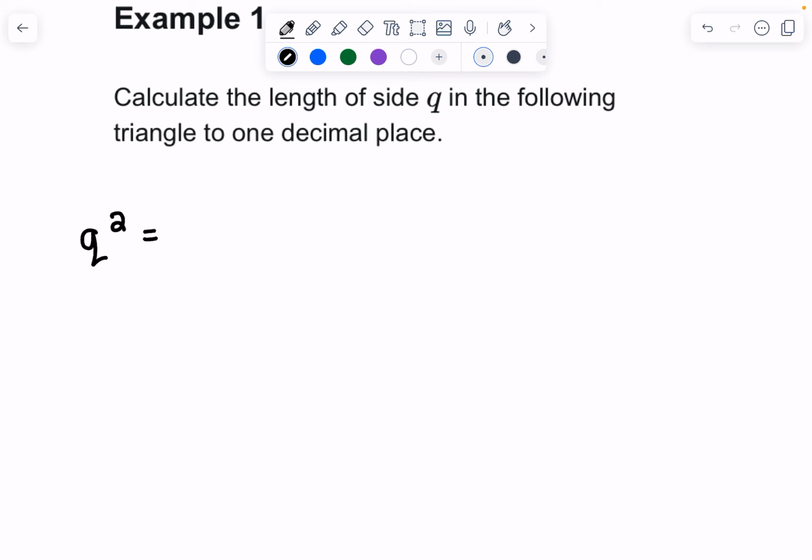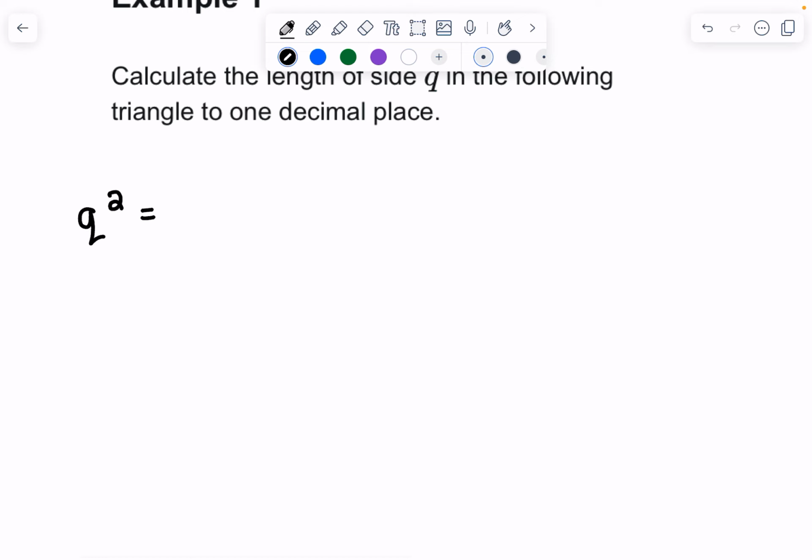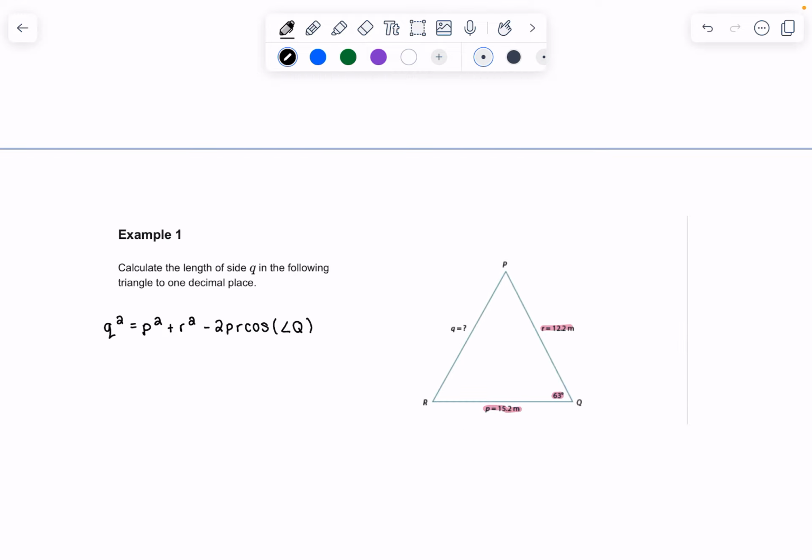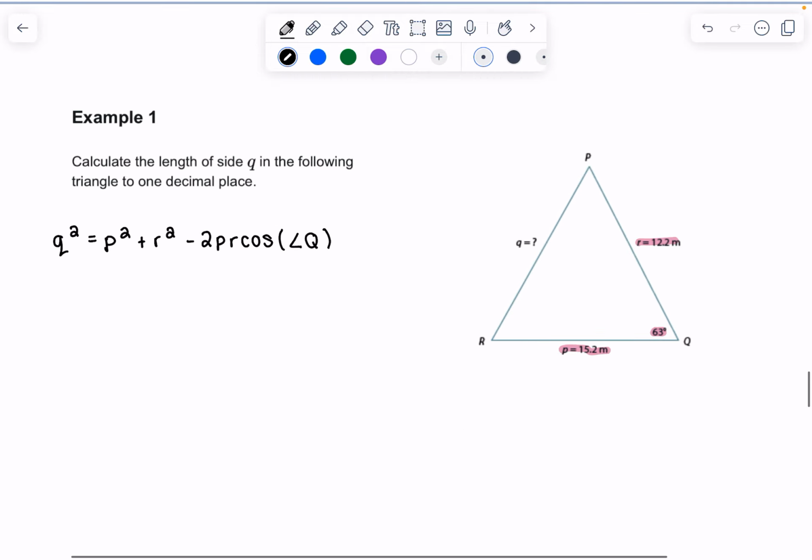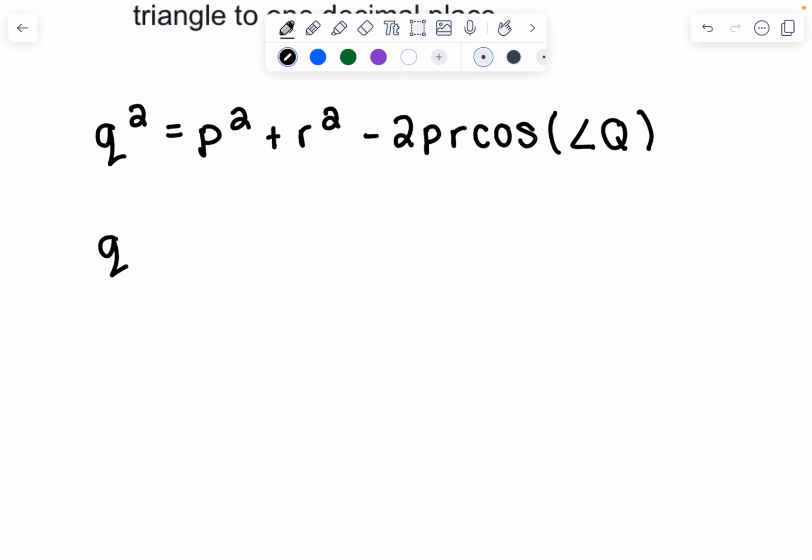You're going to take the other two side lengths. Again, how you label it is up to you. So you're going to take p squared plus r squared. And then this part's going to be a little bit wild, minus 2 times your other two side lengths besides q, and then you take the cosine of the angle across from it. So for this case, you must have the angle and the two side lengths surrounding it in order to find the third unknown side length. Besides that, it's more or less just plugging in. It's just very tough to get started because it's a long calculation.